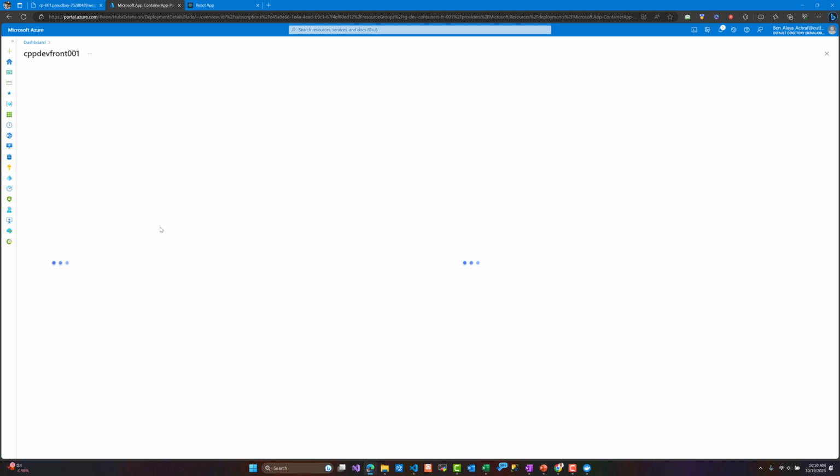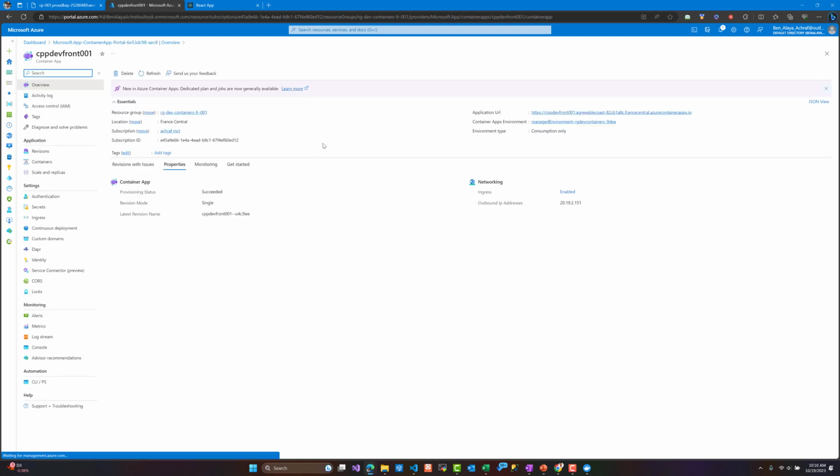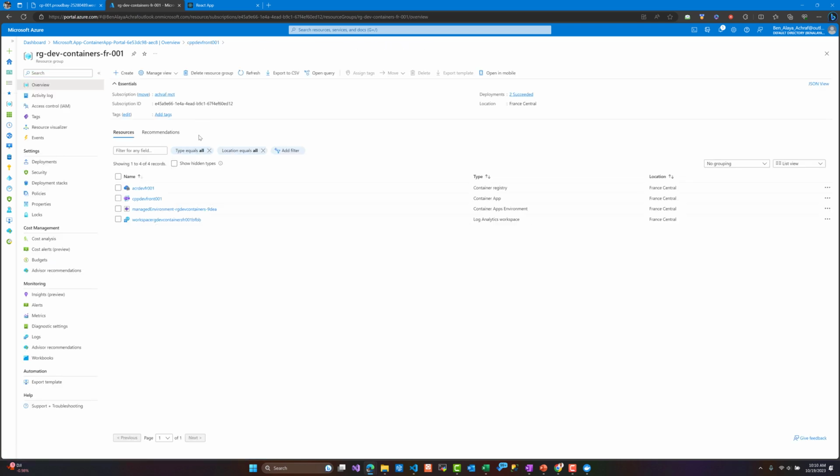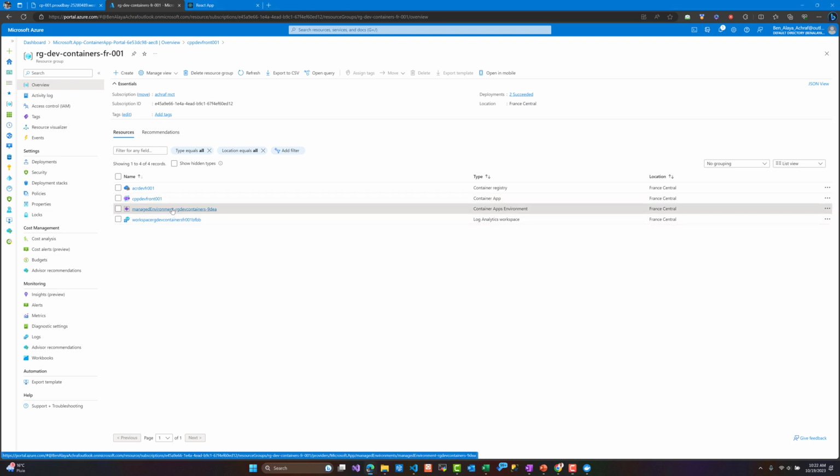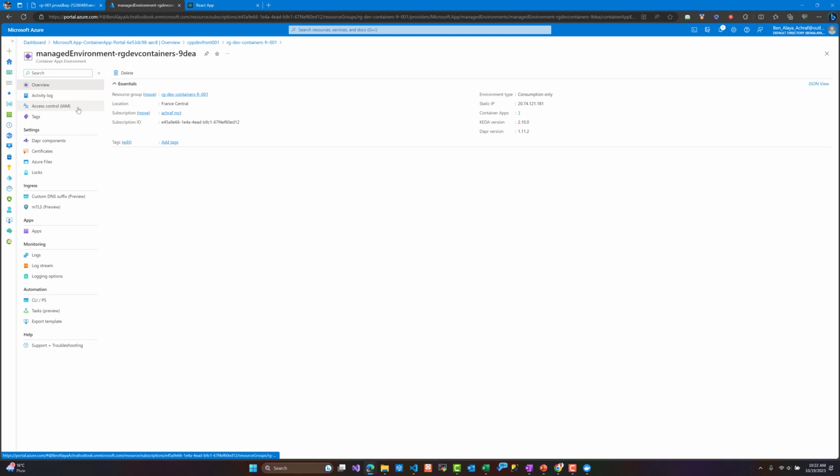Right now, everything has been created, and if we look here in our resource group, we have the container registry, we have the container app environment, the container app, and we have a Log Analytics workspace that is connected to our environment. So here we can do a lot of configuration.